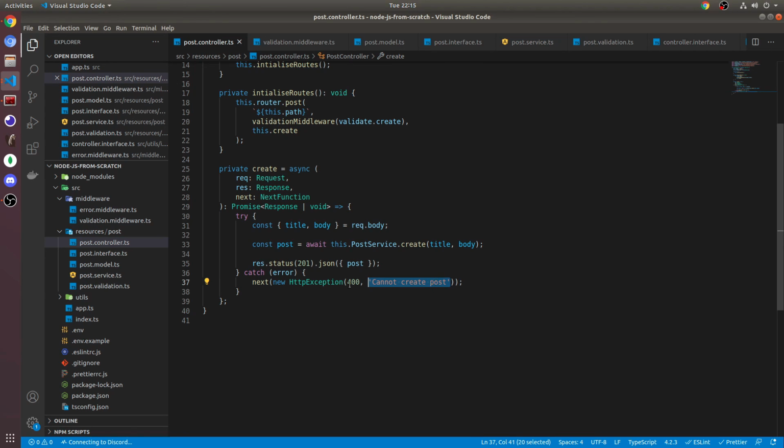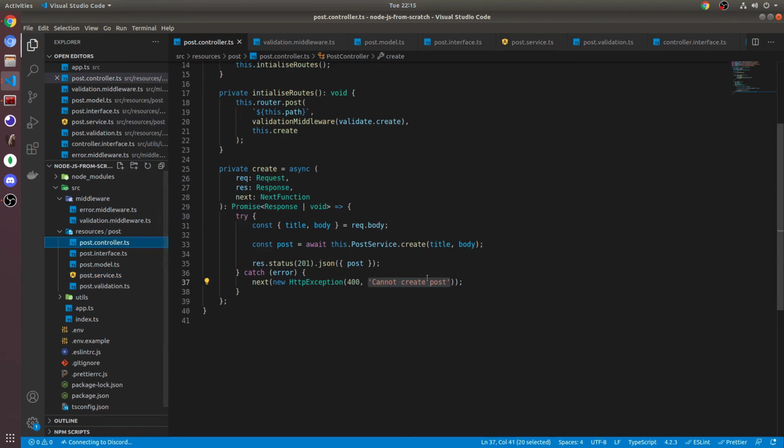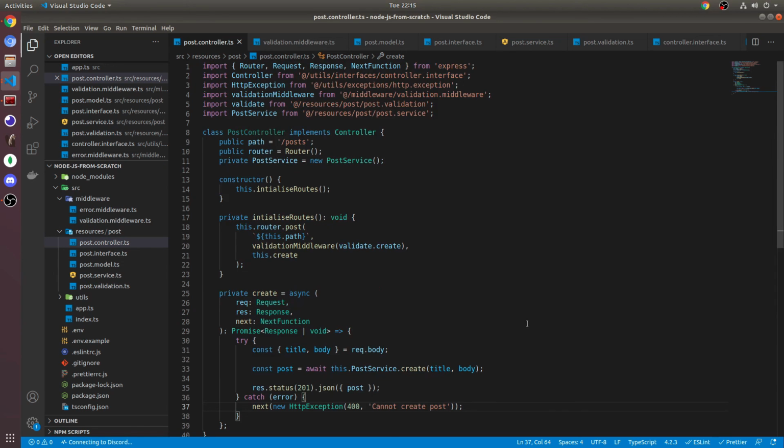If I set that to error.message, it would pass through unable to create post, as opposed to using cannot create post. Now it's up to you. I would recommend doing the other way, because then you can get some more fine-tuned error messages potentially. But if you want to do it like this, then just do it like that. It's fine. So this is everything that we need for our API, as far as I'm aware.